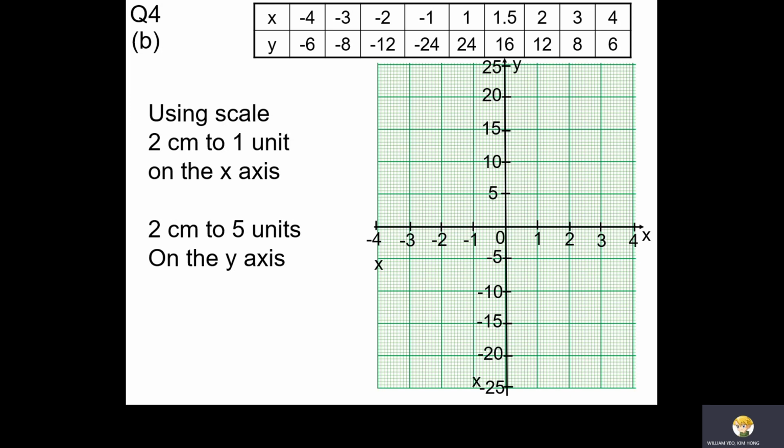So the first point is here. Negative 4. This is slightly different from our first example. If you still remember, in the first example, you have a curve here and another curve here. This is slightly different. So we have here and here. Again, try to use the flexible ruler. Try to draw a smooth and nice curve. Why? It will affect your part C and also part D.